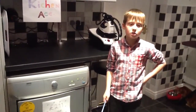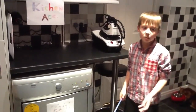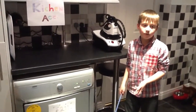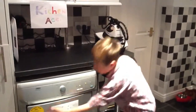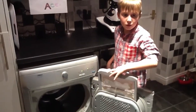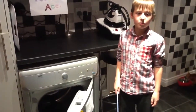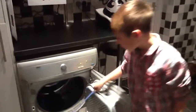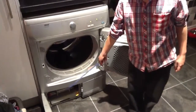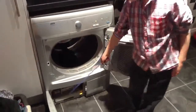Now let's explain why and how a tumble dryer actually dries your clothes in super quick time. Hot air is blown into the drum and the moisture is drawn out of the tumbling clothes. The air flow goes through a flint filter like this, which collects fluff. It then goes down into the body of the machine where the warm moist air is fed into the heat exchanger, cooled, and then condensed out into this reservoir.